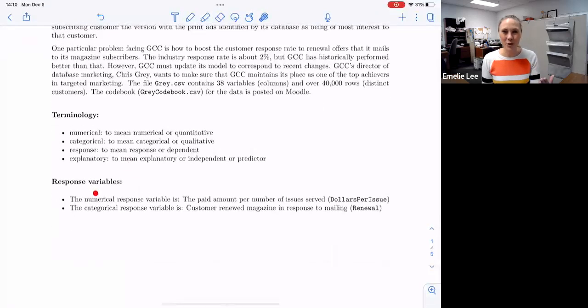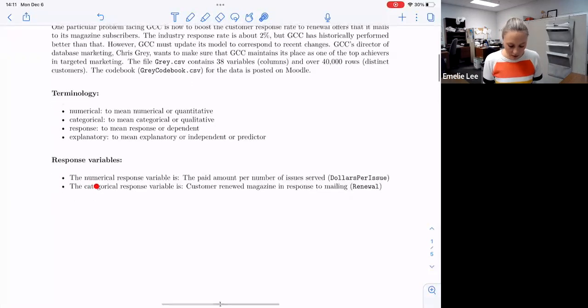I have also told you what the response variables would be. Okay. I've picked a numerical response variable, and I've picked a categorical response variable. I picked the ones that are most likely to be the response variables. Of course, you could have other ones, but these are the ones that I'm telling you to work with, okay? This would be a step that you would have to do if you were actually taking on this project for work, right? So then you would have to identify the response variables. But in this case, I'm just telling you what to use, and that's kind of a jumping off point.